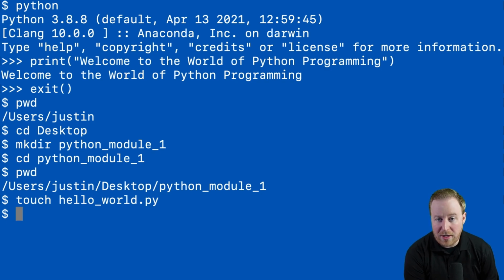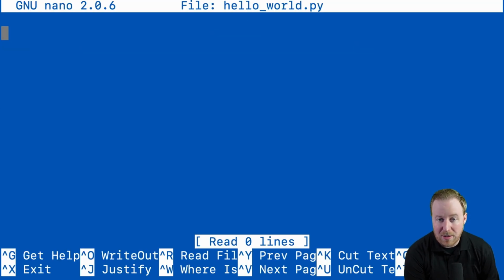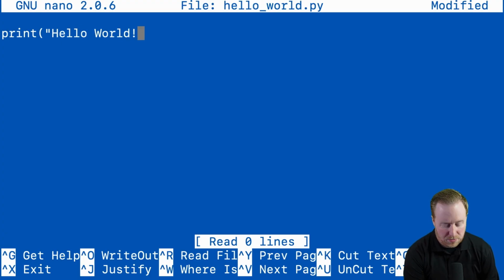So we can go in and edit that file. On Windows, you're going to want to type in Notepad and then the name of the file. If you're on Mac OS, like I am right now, you're going to want to type in nano and then the name of the file, hello_world.py, and then it'll bring us to the text editor here. Once you're either in Nano or in Notepad, let's type in a very similar statement to what we did before in the Python shell. We're going to use the print function to output some values. Let's output the sentence hello world, exclamation point.